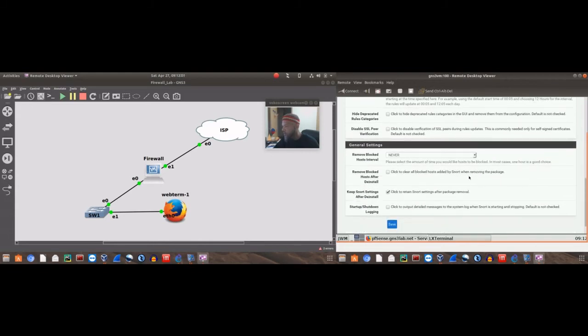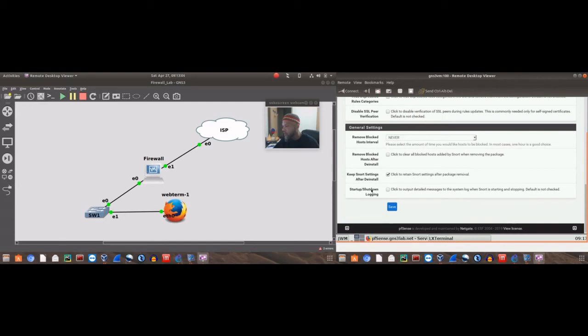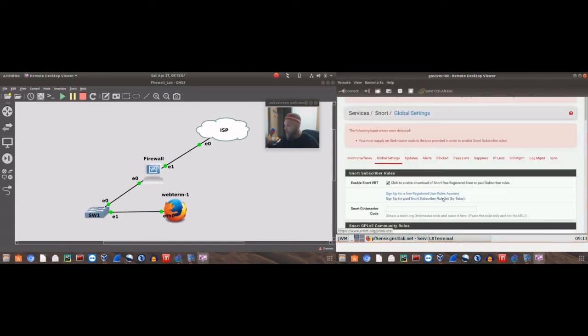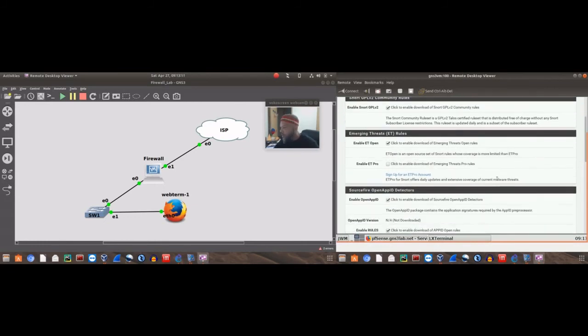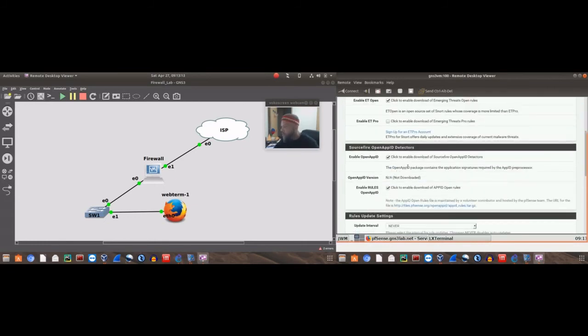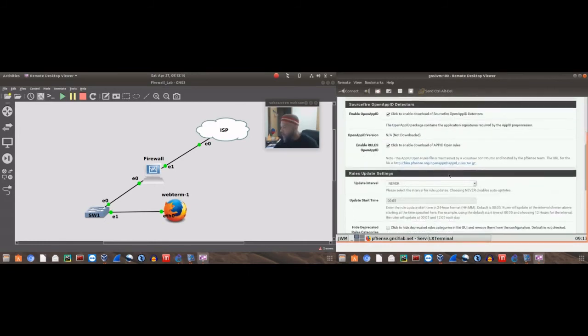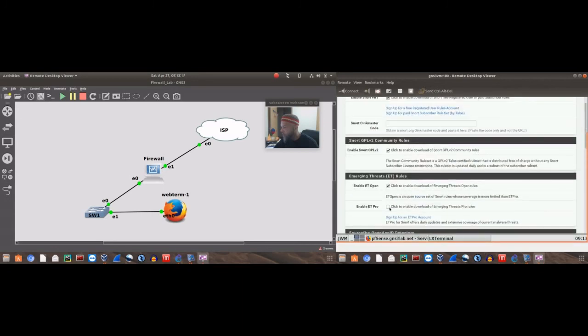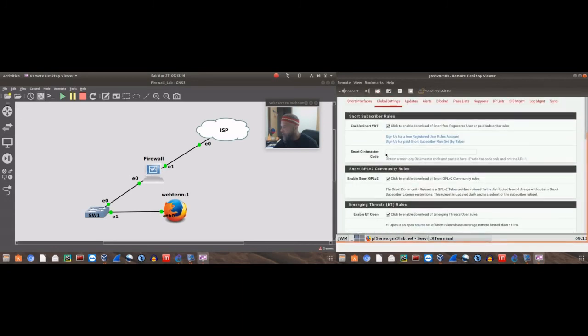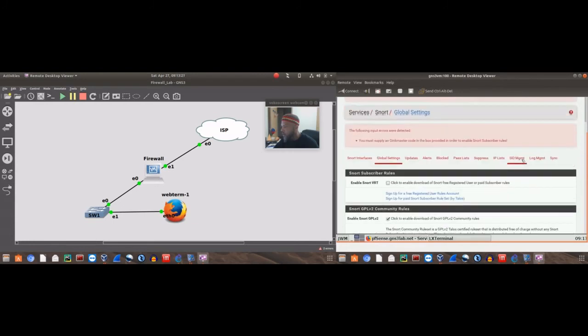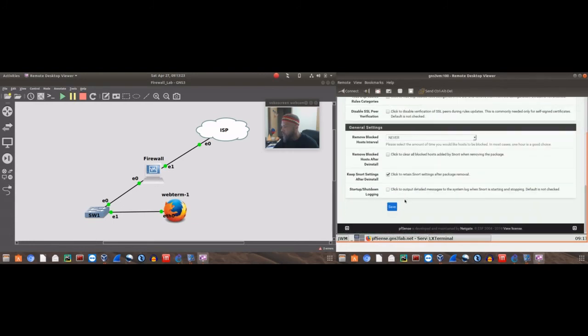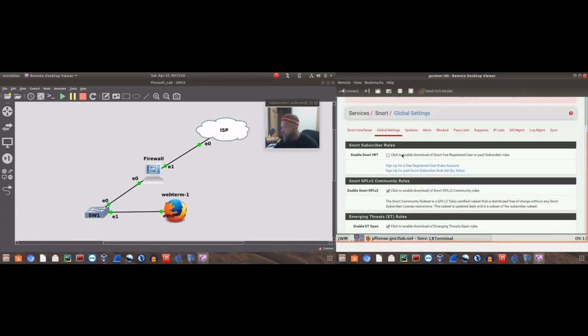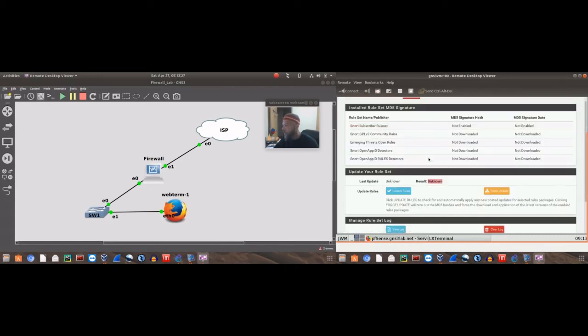Then okay, general settings, remove blocked host after deinstall. A lot of these is delete. Okay, I don't have that. Let me uncheck that. Some of these rules you'll have to actually go in and get accounts set up to add these. So I'm going to uncheck that for the time being, but that's where you go in.